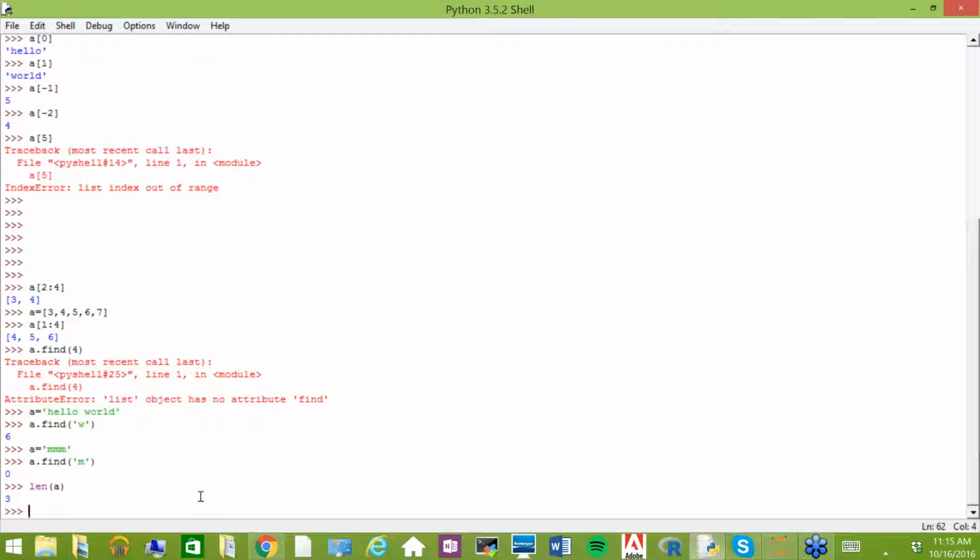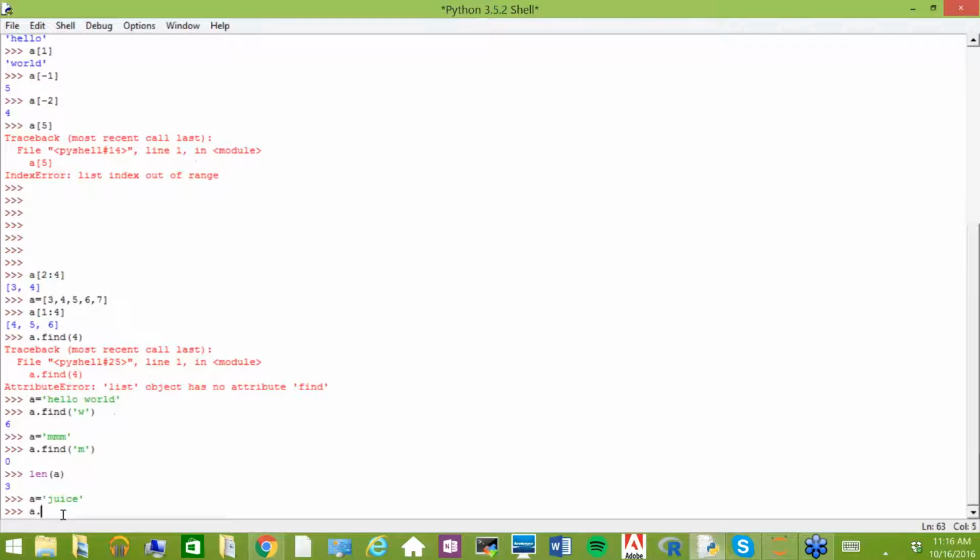Okay. Taksh has a question. Go ahead, Taksh. So what does a dot find mean? We cannot hear very well. A dot find gives you the first index of the letter that you ask it to find. So to say like, I don't understand. So let's say A is equal to the string juice. Then what do you think A dot find C will give me?